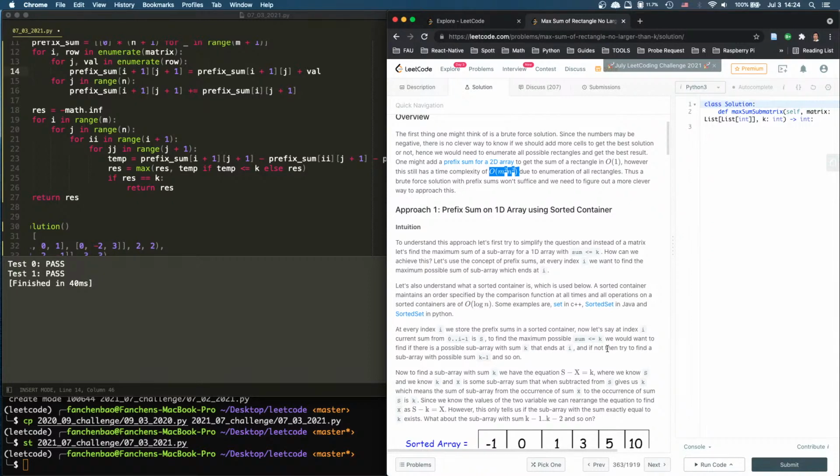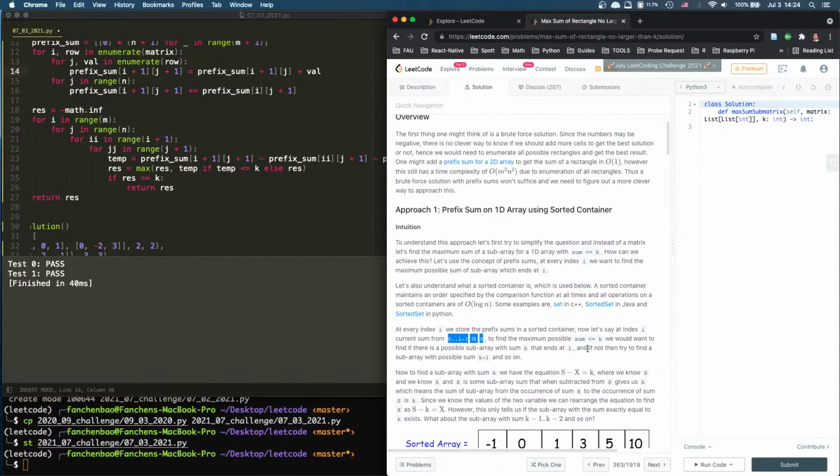But why would you use a sorted set in this sense? You don't need a sorted set. I think I'm still not understanding something. Okay, at every index I, we store the prefix sums in a sorted container. Let's say at index I, the current sum is S. To find the maximum possible, what it's saying is if we have this, then we can use maybe log n instead of O(n).